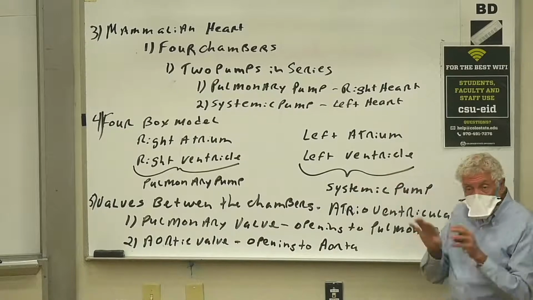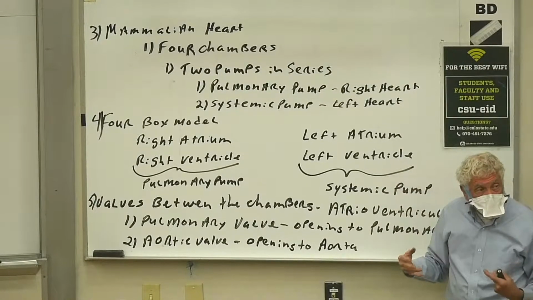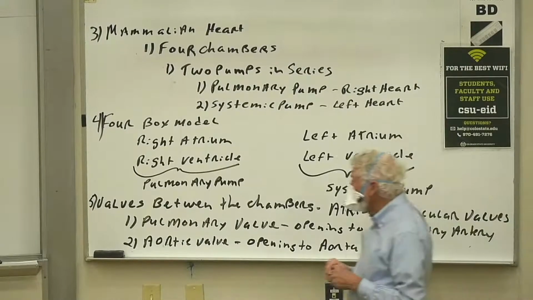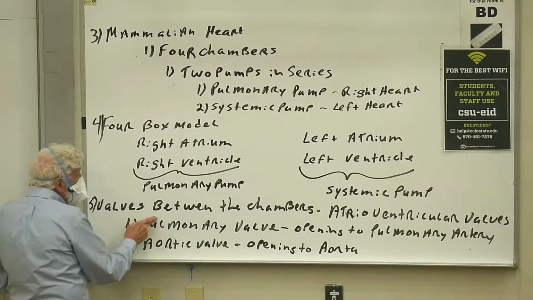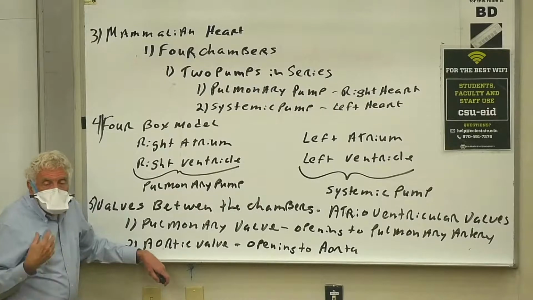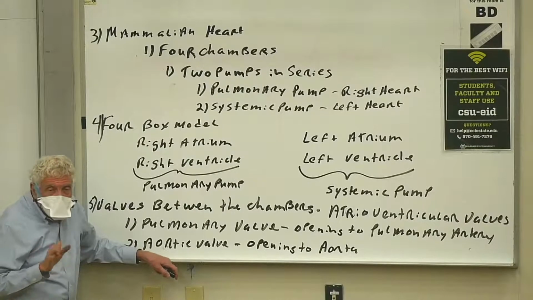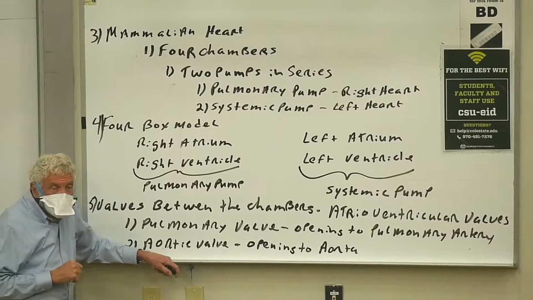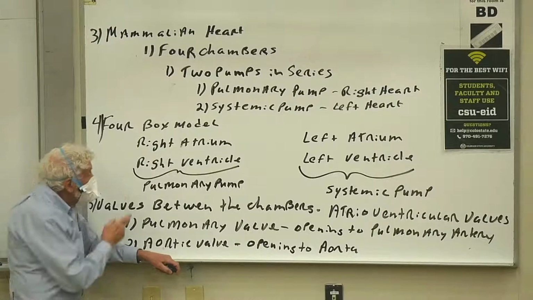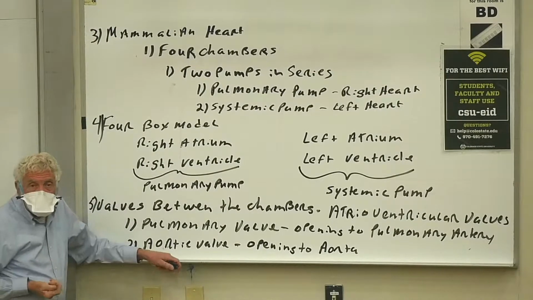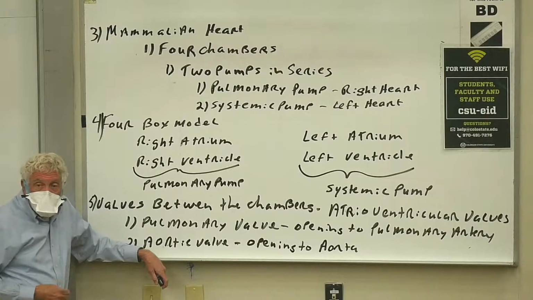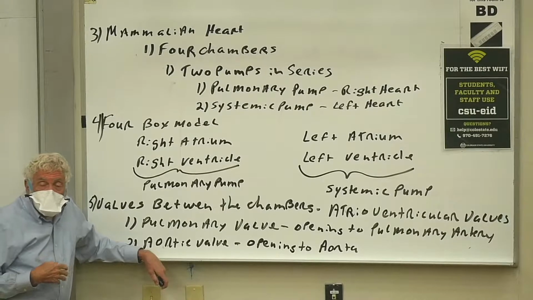Now we're going to see there are a series of valves here, and we'll walk our way through the valves. First we'll describe the valves in the 4-box model, and then we'll put them actually into a structure that looks more like a heart. But there are going to be a set of valves between the atria and the ventricles. Those are atrioventricular valves, and that's the nomenclature I'll use, right or left atrioventricular valve. And I prefer that nomenclature because it tells us where it is. But in fact, that nomenclature isn't universal. Sometimes you'll see these referred to as a tricuspid valve or a bicuspid valve. Sometimes referred to as the mitral valve.